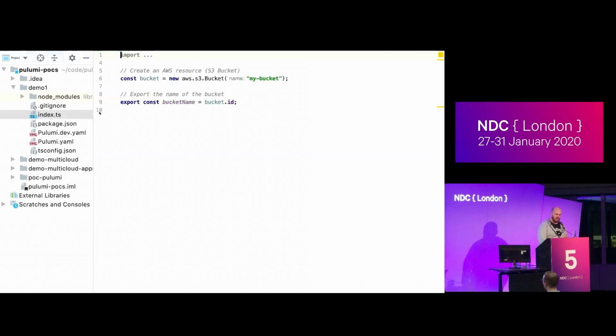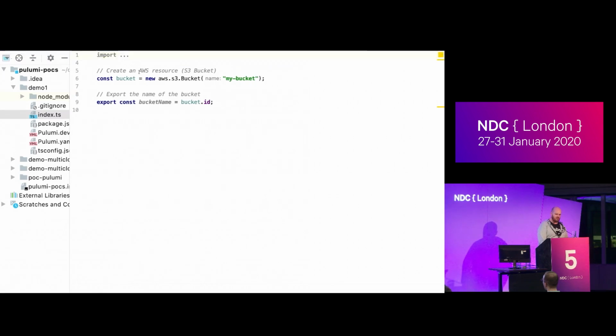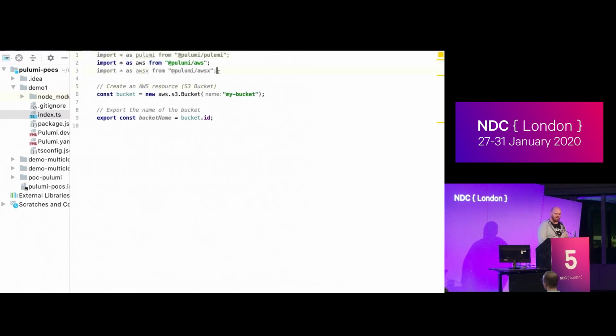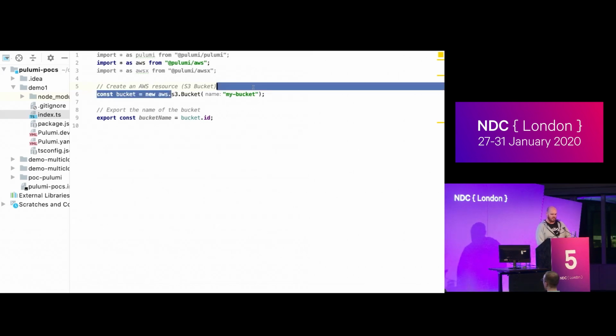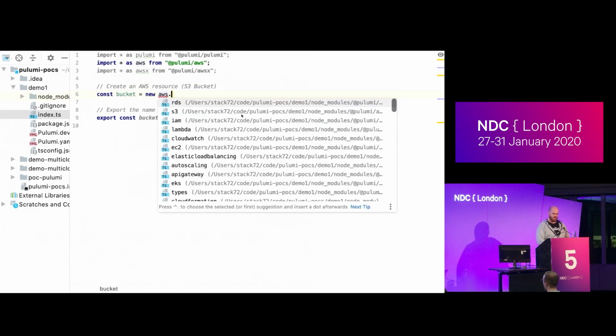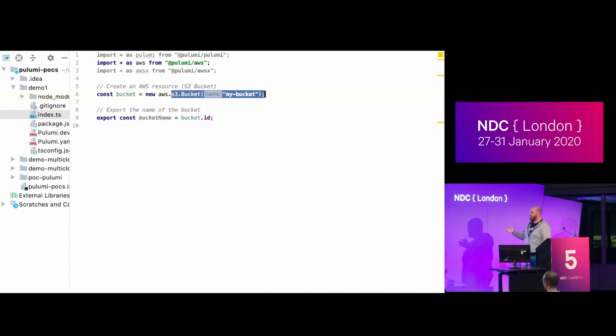Now, if we look at index.ts, we can see that it has actually scaffolded the Pulumi application. It brings in the correct imports, and it scaffolds an S3 bucket. Now, everything inside Pulumi AWS is packaged away, modeled. So if I say aws, I can see that I have RDS, S3, IAM, Lambda, CloudWatch, EC2, and so on. Everything has its own sub-package relating to what it would be inside Amazon. But for now, we're just going to use bucket. And then when we create the bucket, we can just export the IDs based on the back of it.